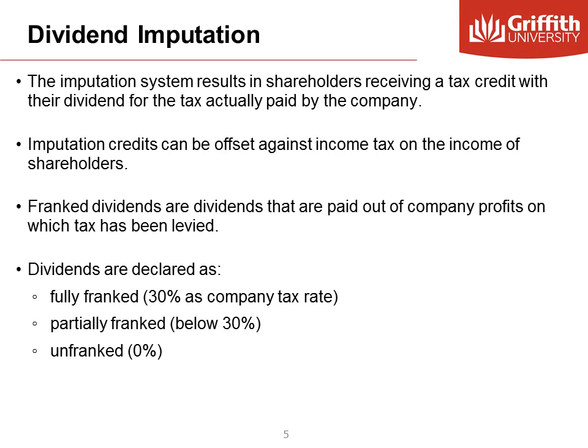So when a company declares a dividend on which full tax has been paid, we call them fully franked dividends. Given the 30% tax rate, this means that for every $7 in dividends, there is a tax credit of $3. Dividends can also be partially franked, meaning only a portion of tax has been paid on them, or unfranked, where no tax has been paid.